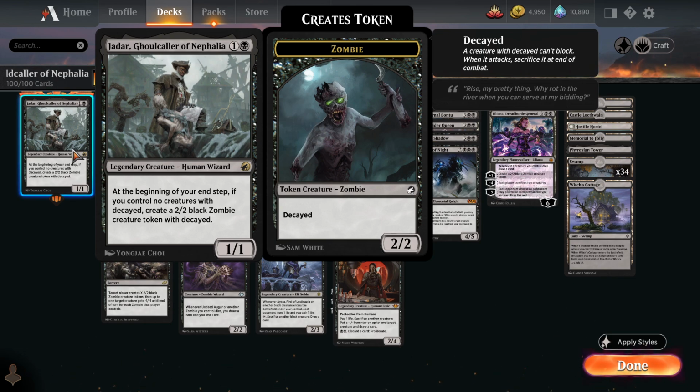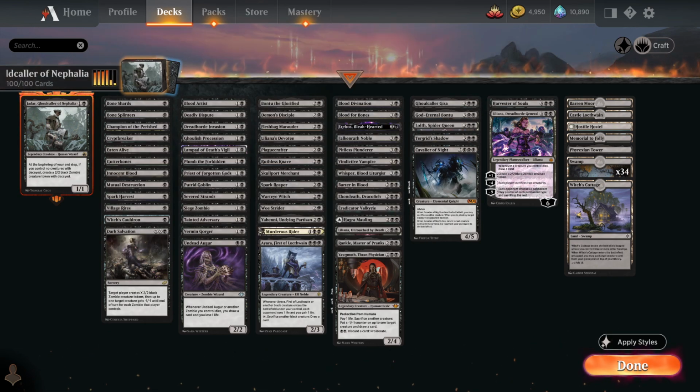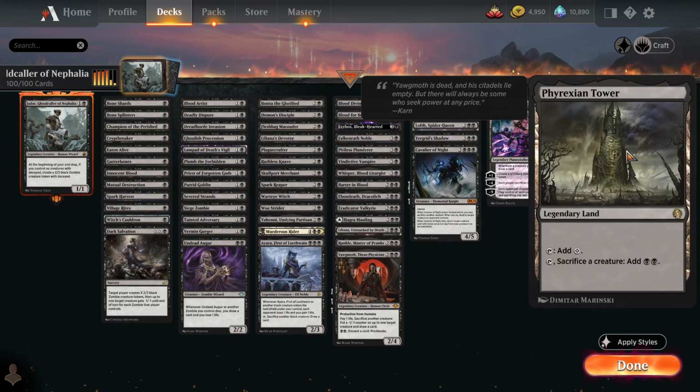token with Decayed. So this shows off one of the new mechanics from Innistrad Midnight Hunt, Decayed. That means that the token can't block, and when it attacks, you have to sacrifice it at the end of combat. So what Jadar does here is keeps you fueled with a very expendable creature token every single turn. You know you're always going to have at least one creature on board to sacrifice outlets. So we're going to be running a ton of those in this deck, definitely an Aristocrats style sacrifice deck here.